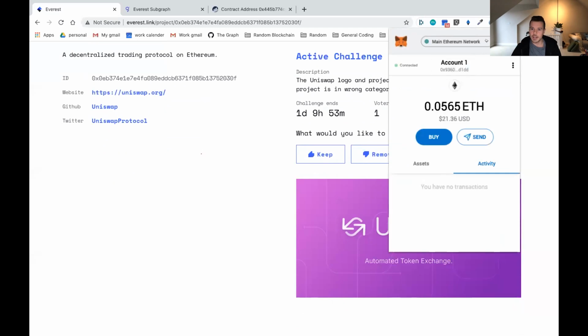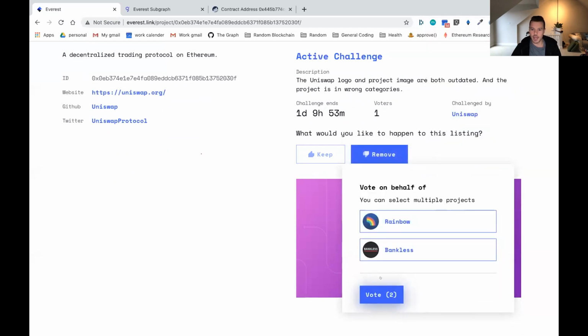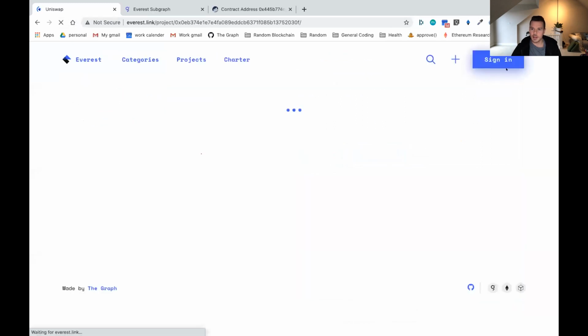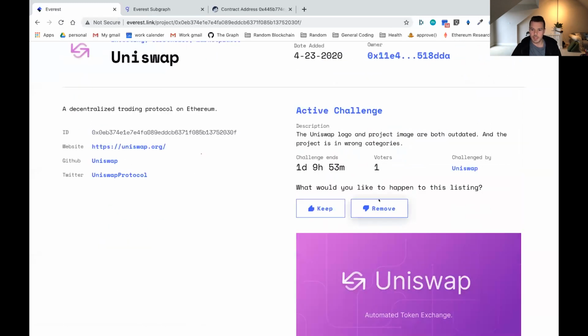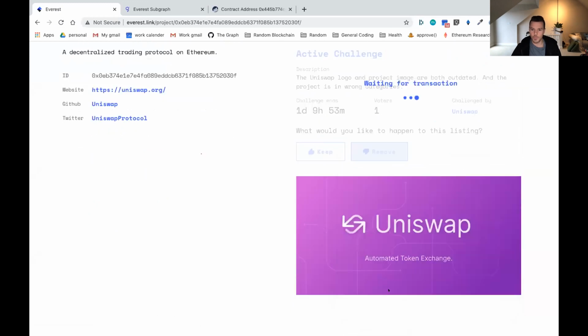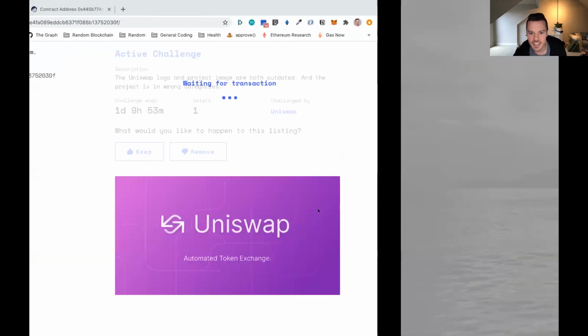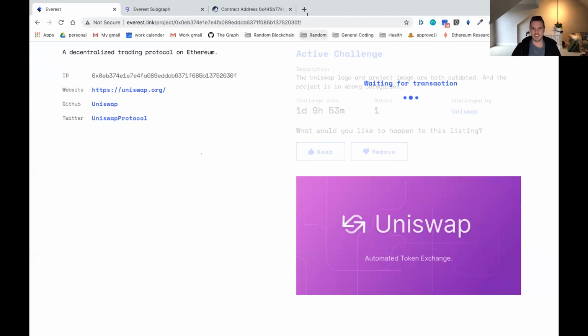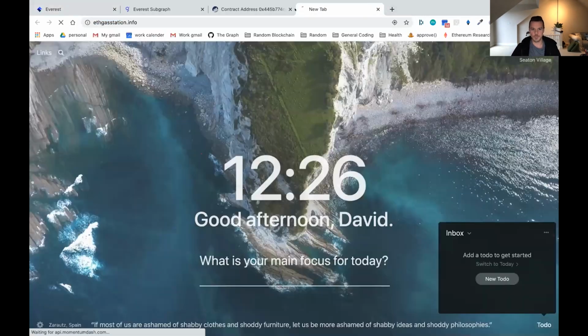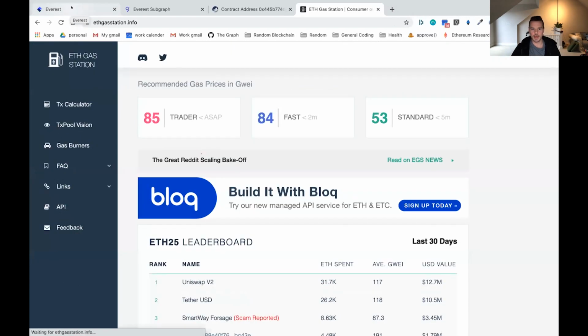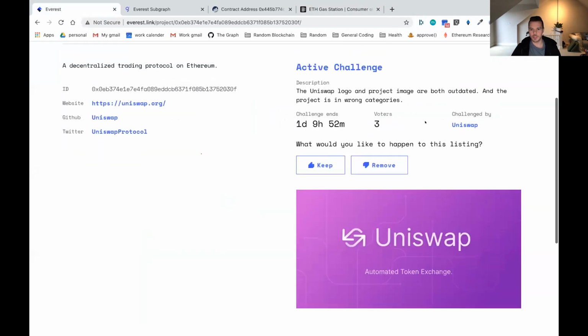And once again, I don't know why, but my transactions are not working on my Google Chrome. Here we go. I refreshed, and for some reason it's now working. Might be because you were in full screen. Yeah. So I wonder if the gas price is really this high. I'm gonna go with it. Let's see. Yeah. So it did get accepted.